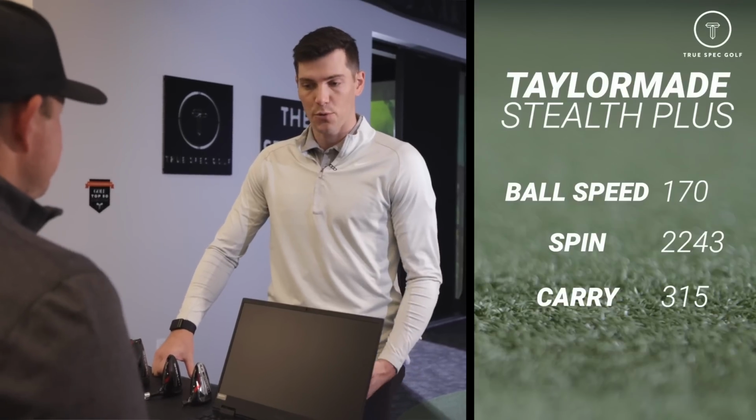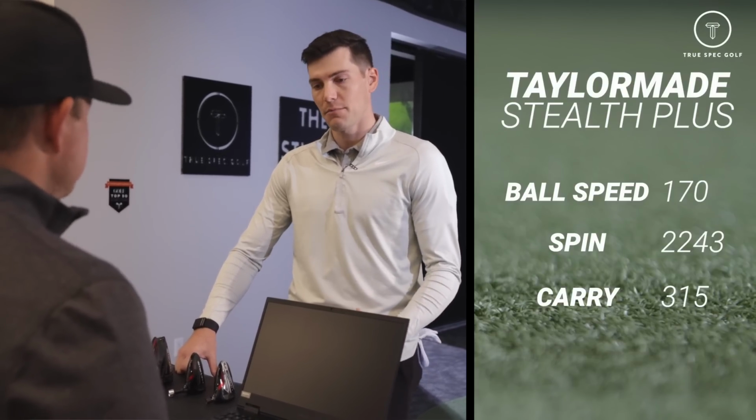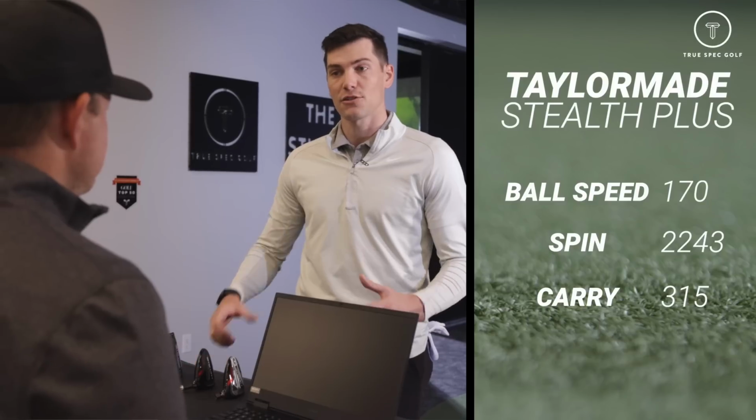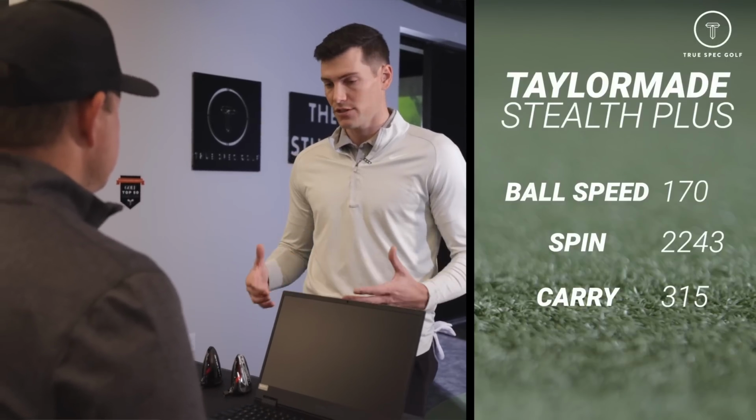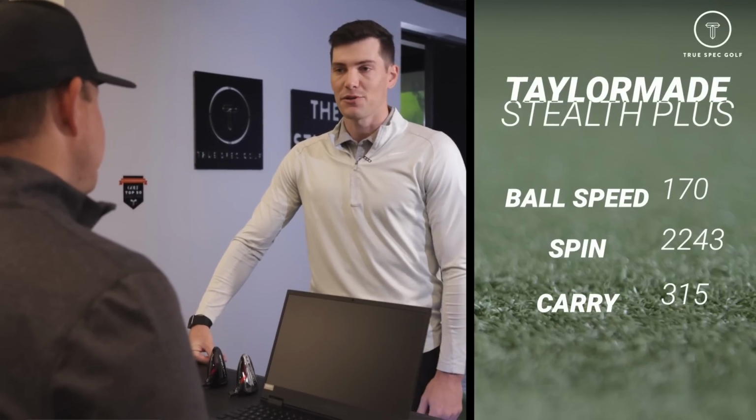Right, yeah, I was very happy with it, felt good. Visually, was very pleased with how it's set up. The deeper profile to me looked nice, almost looked a little bit smaller, more compact, which I prefer. And then when you get the data like that, put a head cover on it, put it in the bag.